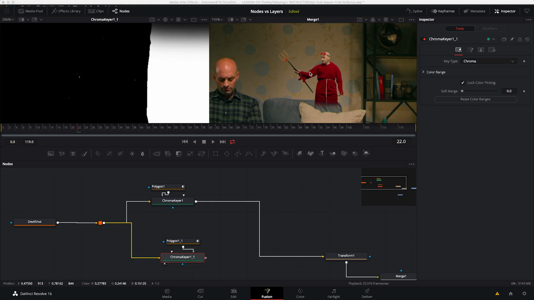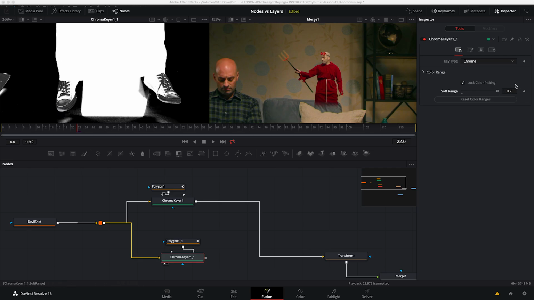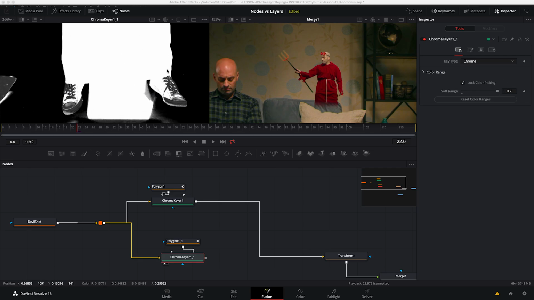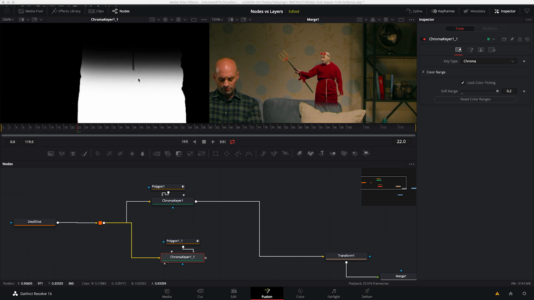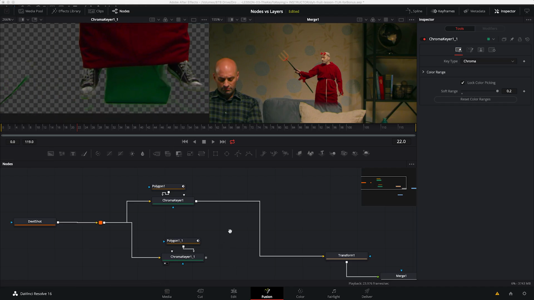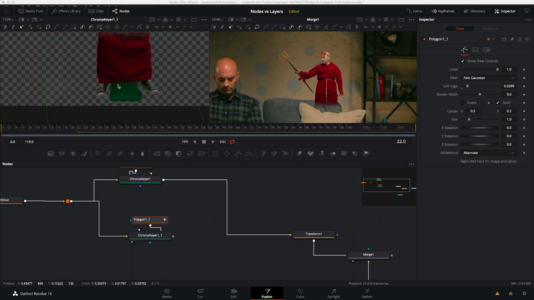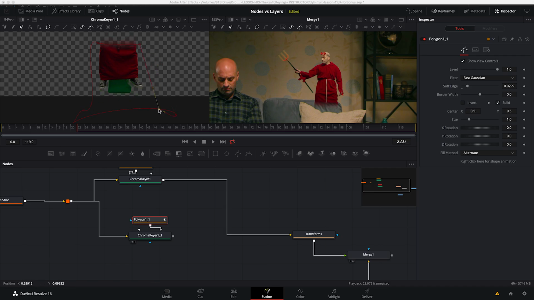I'm gonna zoom in here, and I'm going to adjust that soft range again. All right, and I want as much softness as I can possibly get, all right? And frankly, I can get away with a lot because I know I'm gonna have to use Roto to get the shoes and to get the bottom of this. And then this part here is gonna be taken care of with a core matte, so I'm not too worried about that either. Cool. And so now I have two mattes that I would like combined, please. All right. Also, this garbage matte needs to be adjusted because it's picking up some things that I don't want. So I'm just gonna go ahead and do a quick and dirty job like that.